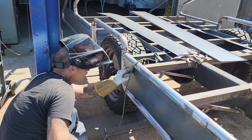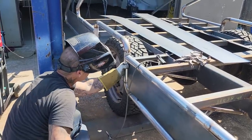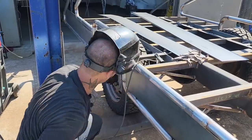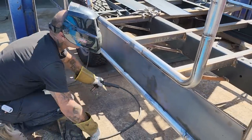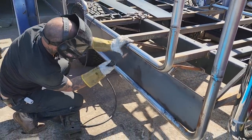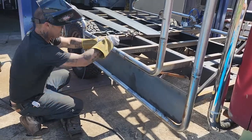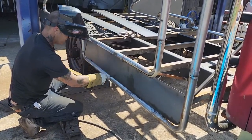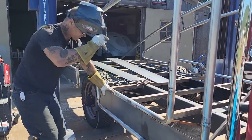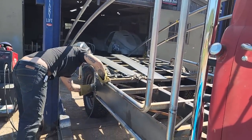Now, I think I might run the zip cut along the edge of that. That corner will bend over, no problem. Well, it don't look bad, actually. I'm gonna leave that like that for now. I'm gonna stick a piece of weld on right here. Now, for that to bend, it has to bend that, rip that, and bend that. I'll have to run that so it will go in further.